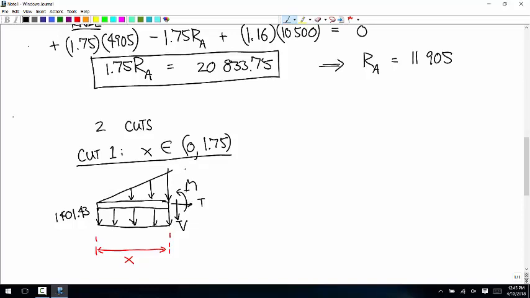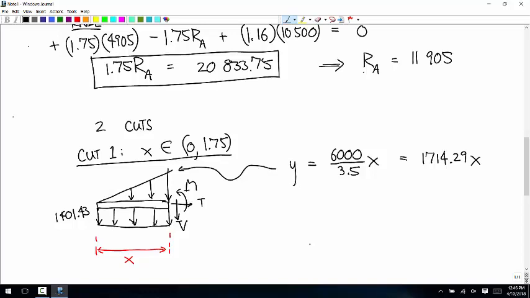Okay, well, to get the height of this distributed load, we're going to use the function for a line, mx plus b. The slope is the total change in the height over the whole length of the beam, so that's 6,000 divided by the total run, the total length of the beam, which is 3.5, times x. At x equals 0 on the left end, the distributed load is 0, so there's no y-intercept. What's 6,000 divided by 3.5? 1714.29x.